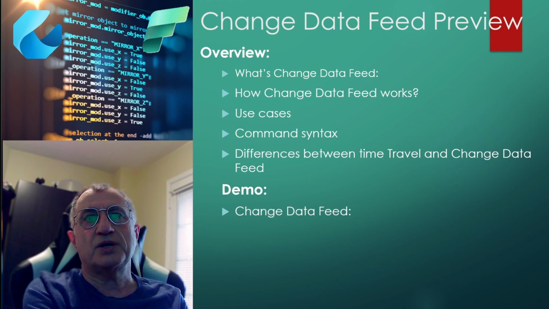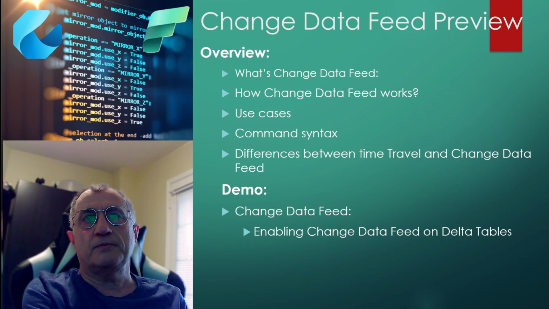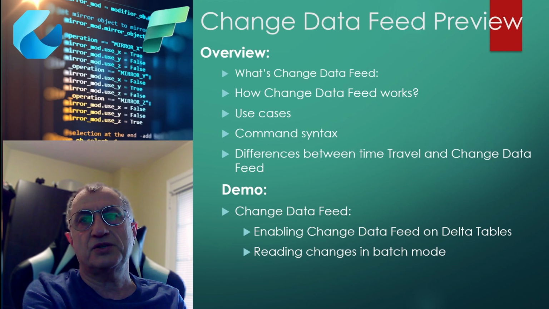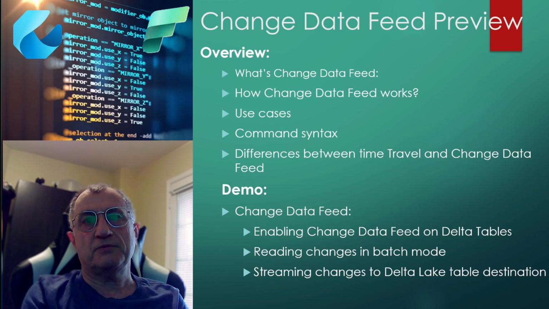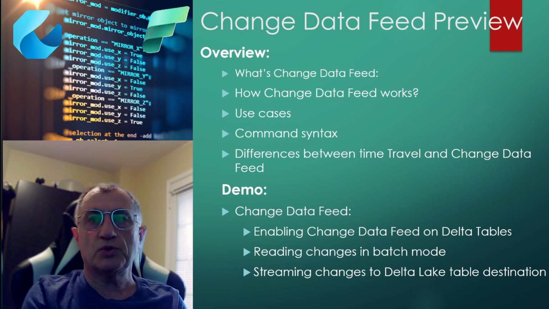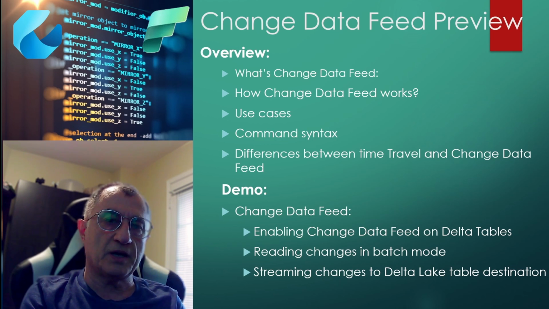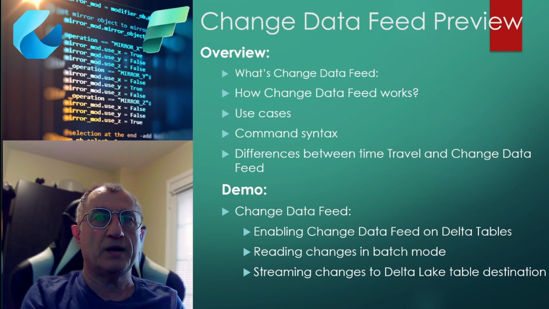In a demo section, I'll demonstrate how you can enable this feature on selected tables, and then I'll show you how you can read recent changes in batch mode. Finally, I'll wrap up with a demonstration of how you can stream your changes to Delta Lake table destinations using Spark Structured Streaming. This could be helpful to build continuous real-time pipelines. Let's get started.